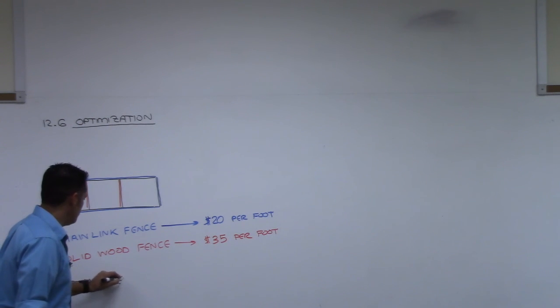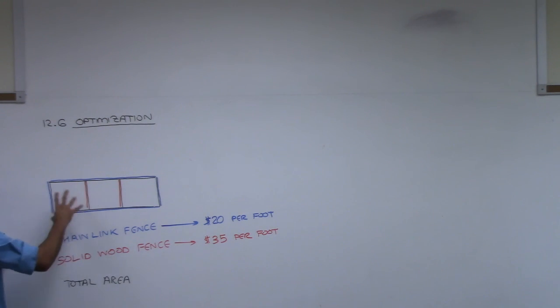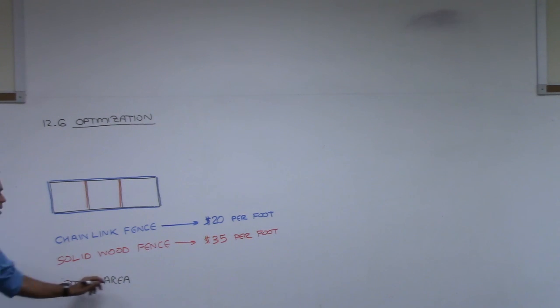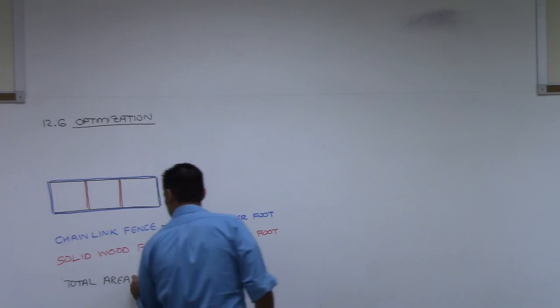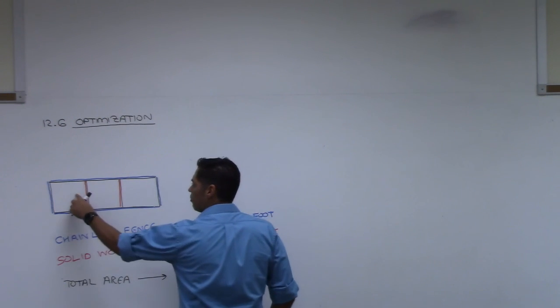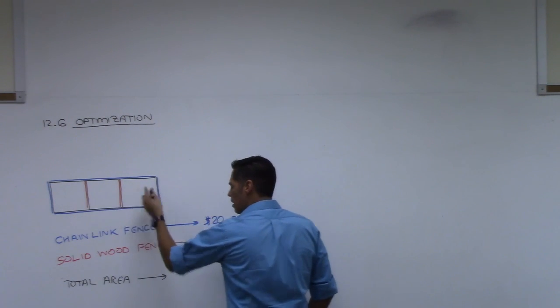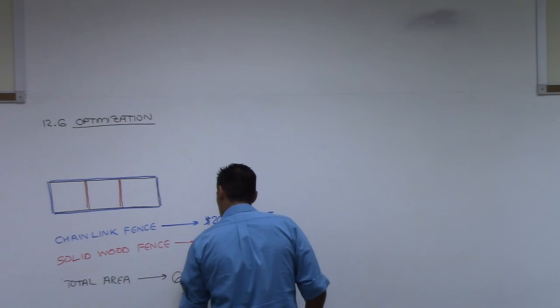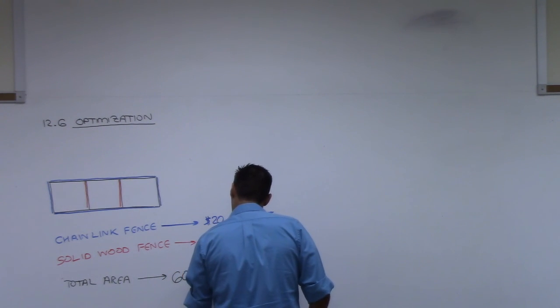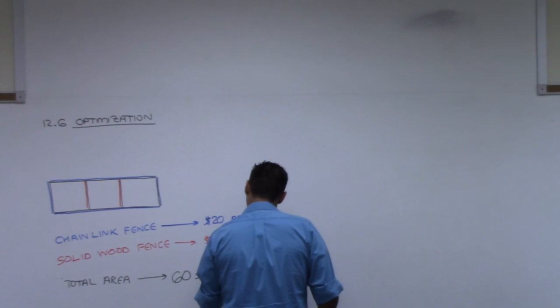So I've got whatever animals I'm going to put in here. So I have a condition. I want to give them a certain amount of space to live, right? So let's say that I'm going to give each of them 20 square feet. Okay? 20 square feet. Understand? So the total area must be what? If that has 20 square feet, 20 square feet, 20 square feet, 60, right? 60 square feet.